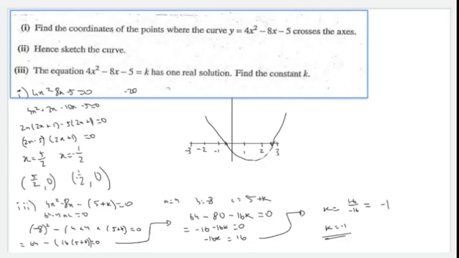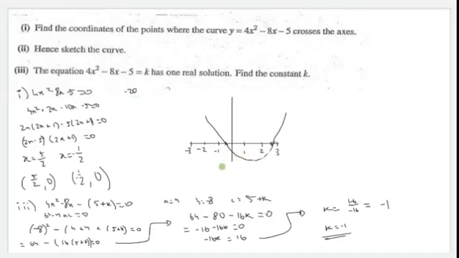Given that you drew the graph and that they've said this equation equals k, what I then spotted was, oh, k is basically just this line down here that I've drawn in green, where it touches it once, because one solution means only touching once. And I know that this point is the y-intercept, and based on the graph that we've drawn, the y-intercept is minus 5, which means that this k value down here has got to be lower than minus 5. So I already know that it can't be minus 1.